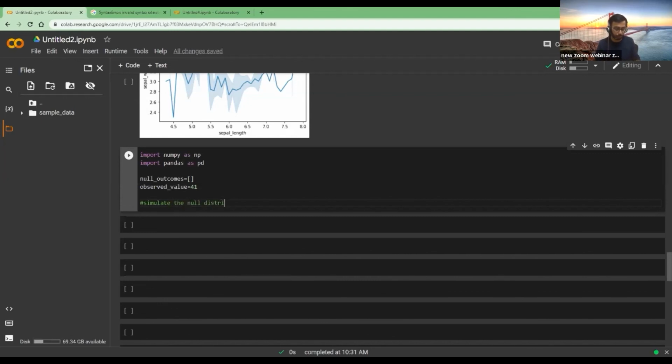A very small example I am taking, where we'll simulate a binomial hypothesis test. We are simulating using the following null and alternate hypothesis. The null hypothesis that we would take is that the probability that a visitor to a website makes a purchase is 0.1.